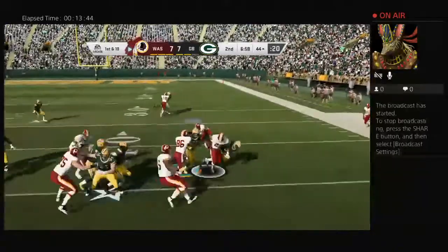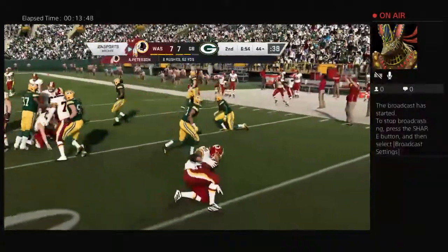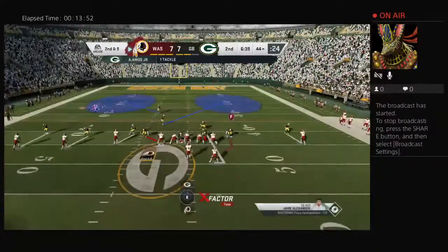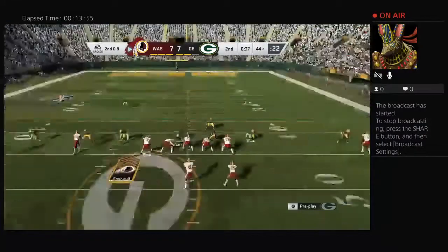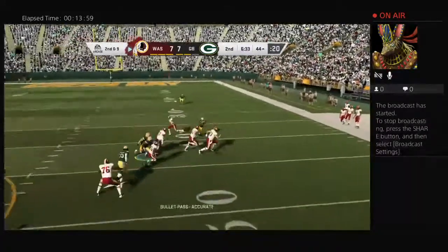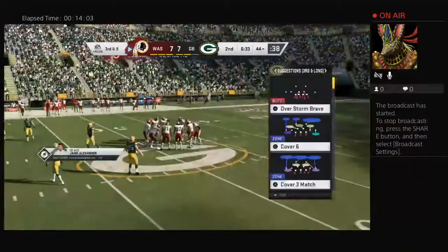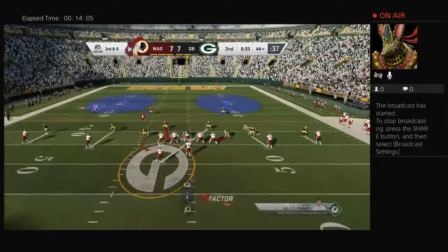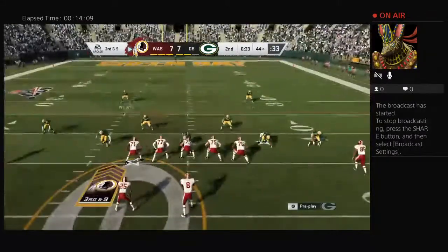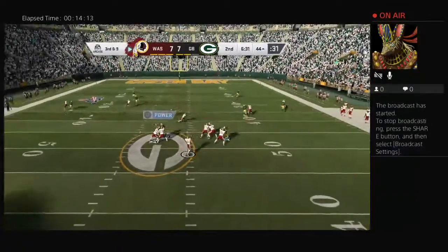First down, here's a run with Peterson. And able to break one tackle, but then quickly brought down. Just a yard on the pickup there, and it'll bring up a 2nd and 9. On 2nd and 9, Keenum. And that's going to be incomplete. Not sure what happened out there, but it looked like the timing was a little off on that throw. Well, you know I'm a defender, so what am I going to say? Great defense. And darn right, they did something to disrupt that timing.